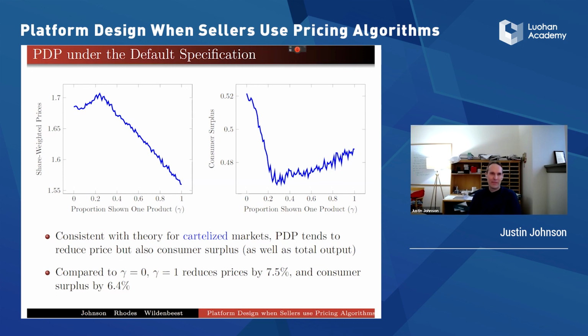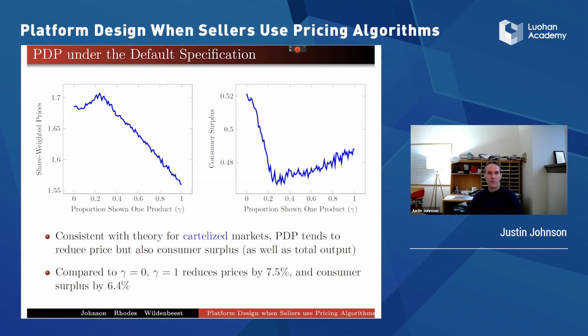So you can see what happens as you increase gamma so that you implement the steering policy on more and more consumers. Prices, first of all, go up a little bit, but then they go down, okay? And that seems good, prices are down, but what happens to consumer surplus? If you look in the right panel, you see that actually consumer surplus goes down when you implement this policy. In other words, you'd be better off not implementing the policy, which would be gamma equals 0, than you would choosing any positive value of gamma, okay?